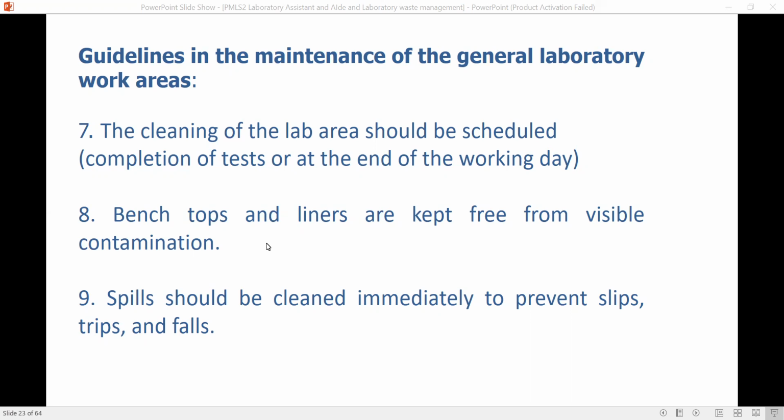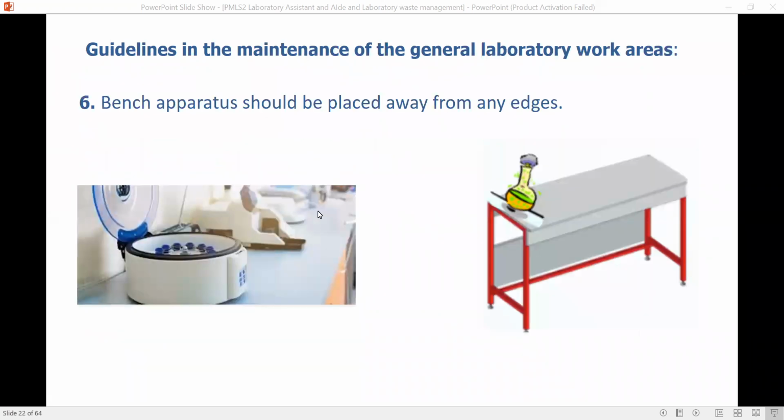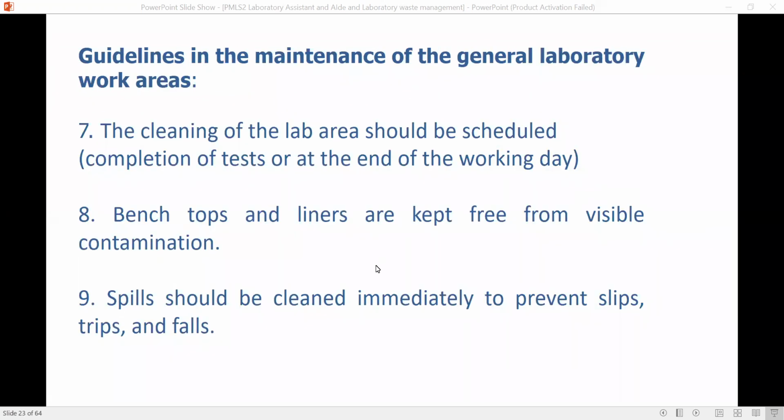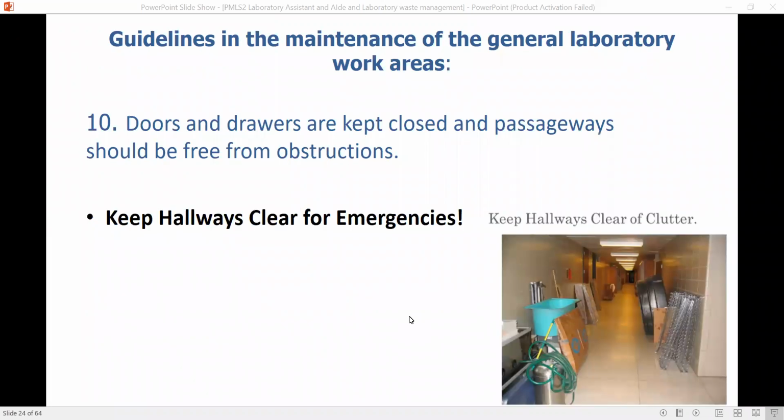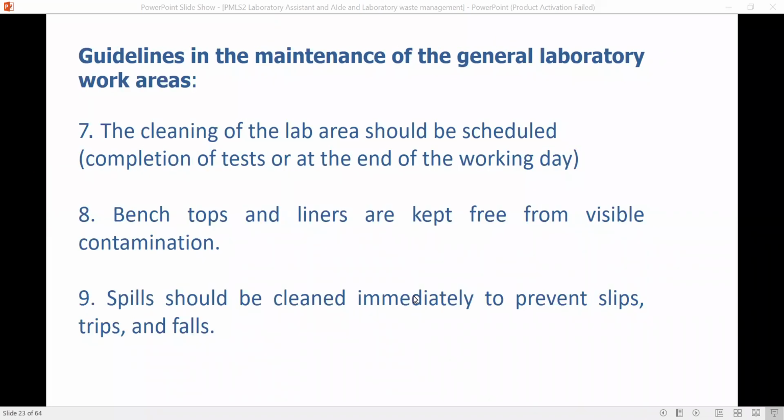Now, the bench tops and liners are kept free from visible contamination. The bench tops need to be clean. And spills should be cleaned immediately to prevent slips, trips, and falls, like someone tripping or slipping. Even in your house, if you spill water, make sure to wipe it immediately, because mommy, ate, or kuya might slip.